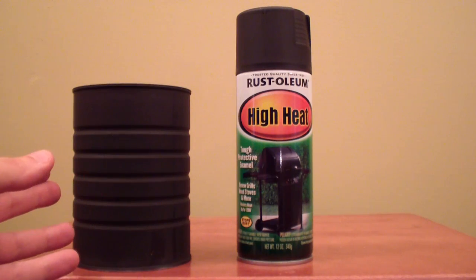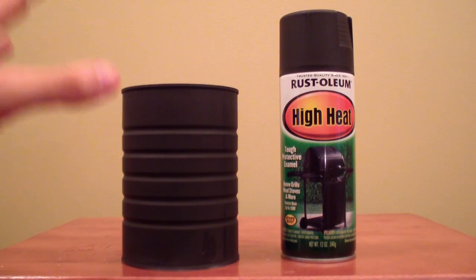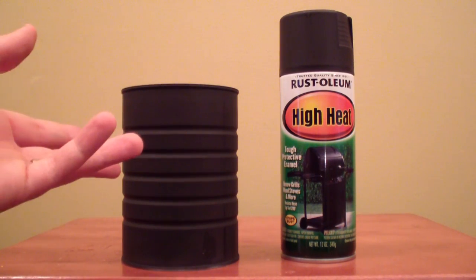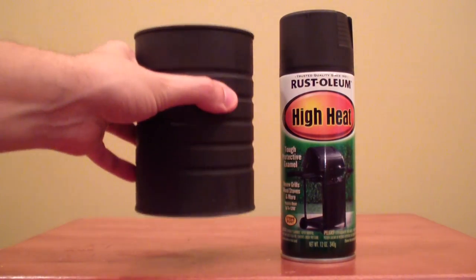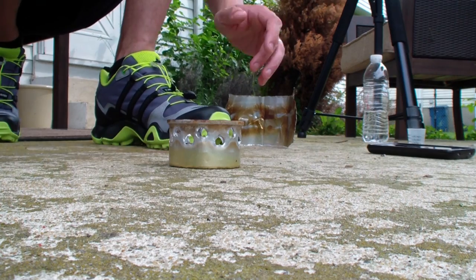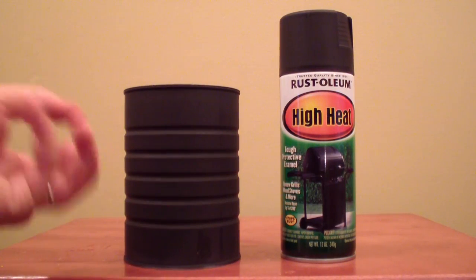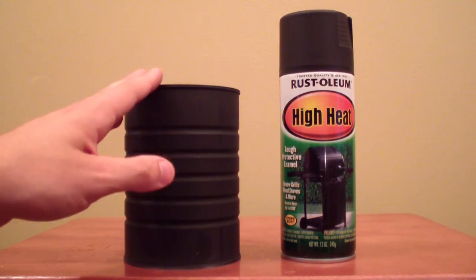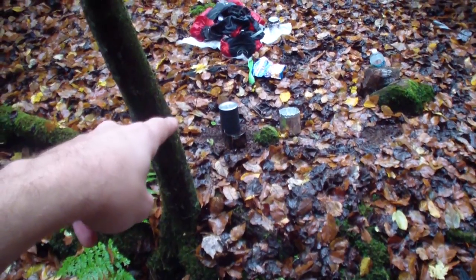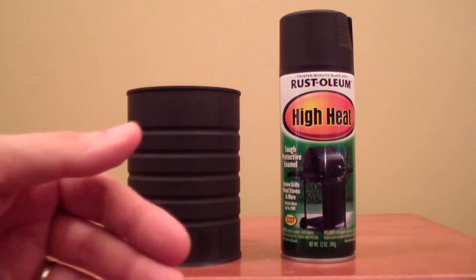One quick thing before you go out and grab a can of the black — let me share the experience I had. Before I treated it, the can was all silver. I'd put it directly on the alcohol stove, pour a little alcohol, light it up, and within seconds it would get up to full heat with nice jets of flame coming out the side. But the first time I used it with the black paint, the flame was taking longer to reach that full raging flame I was used to. Then on several occasions, it actually went out completely — it had extinguished itself.